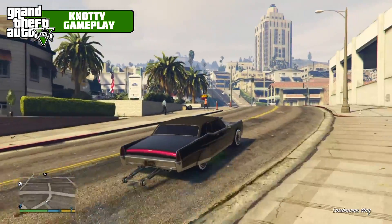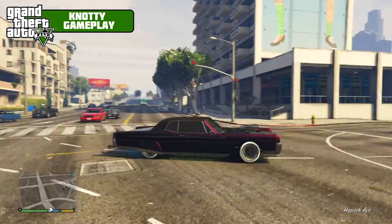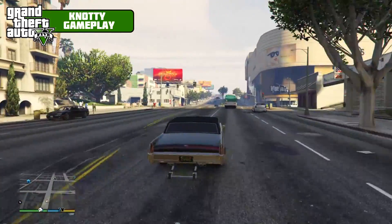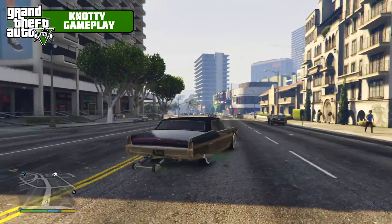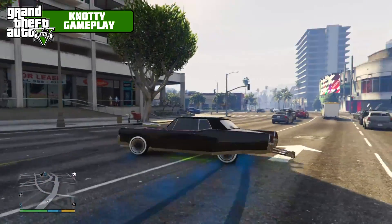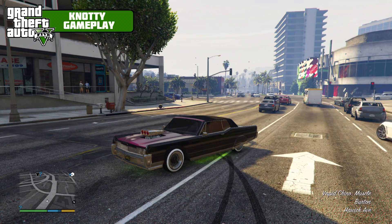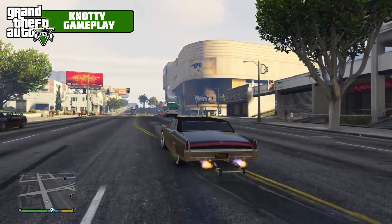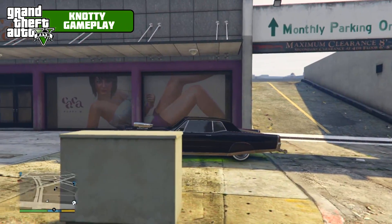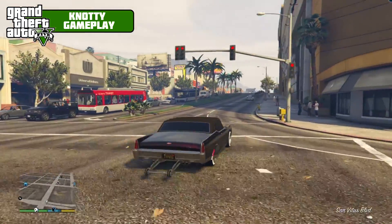Personally I wouldn't have put the wheelie bar on, but it's a fully modded video so the goal is to use all mods available just so you can see what's there. It's not bad acceleration-wise, to be honest — for a low rider you tend to be low and slow, but it's not too bad. The Vapid Chino is listed in the muscle category, but I'd say it's more low-ridery. With the wheelie bar you can understand why it'd be muscle, but the intake is muscly too, so it's a bit of both.